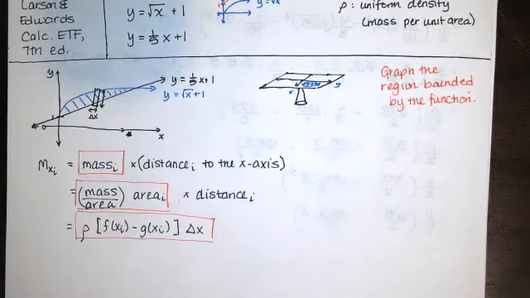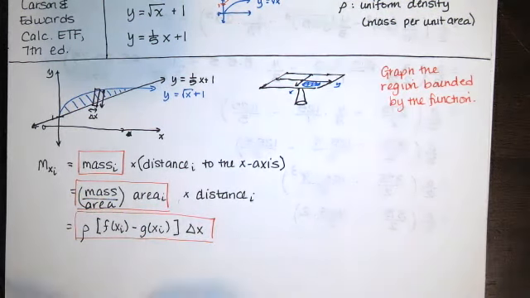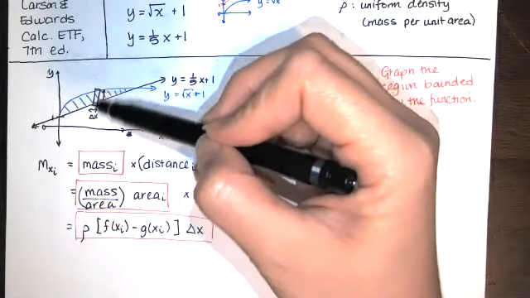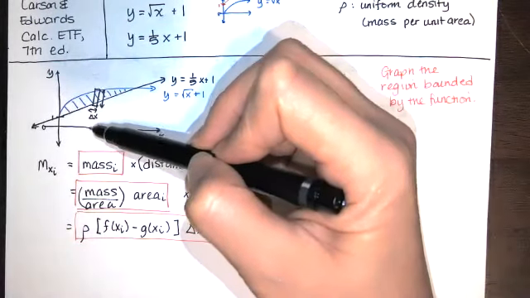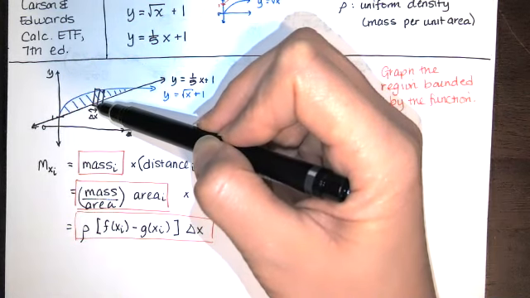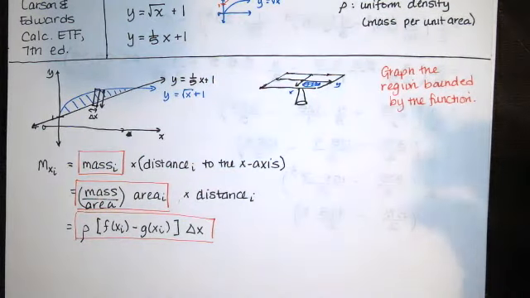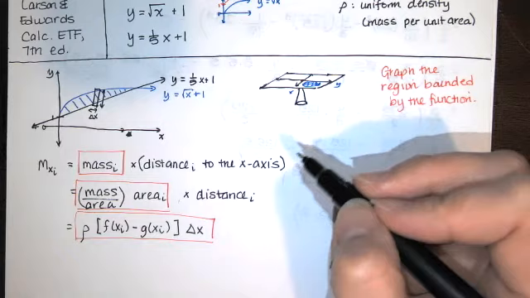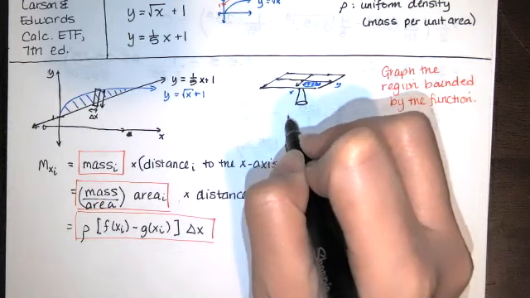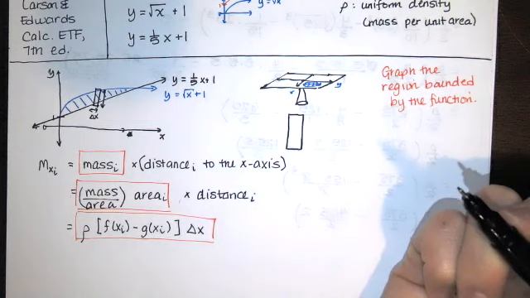Okay. Now we want to take that and multiply by the distance to the x-axis. Now, if you're like me, you might think, well, there are lots of distances to the x-axis here. I've got an entire rectangle. One of the distances is between the x-axis and that innermost edge, and then there's the other one between the x-axis and the outermost edge. Which one are we supposed to use? Well, we're going to simplify this problem of finding the distance to the x-axis by looking at the centroid, or the center of mass, of that little rectangular piece.